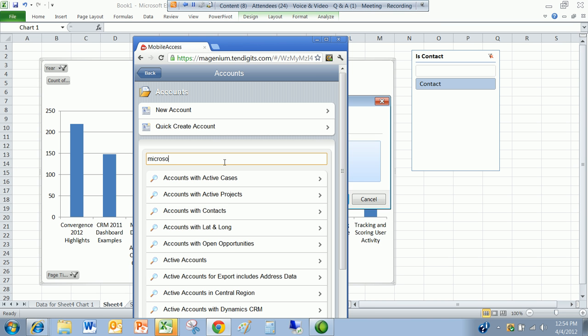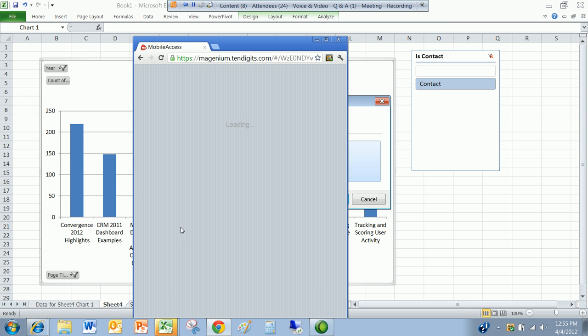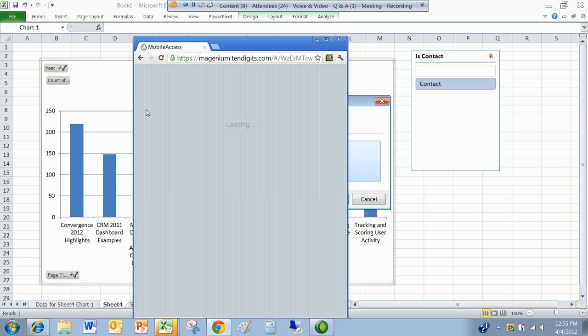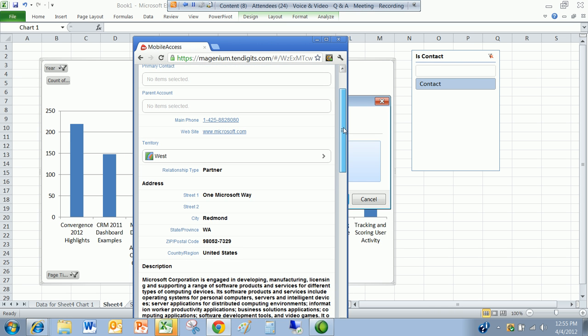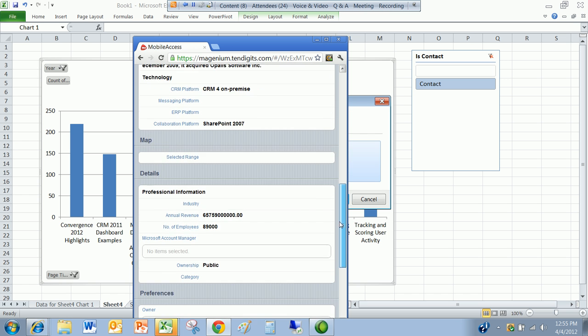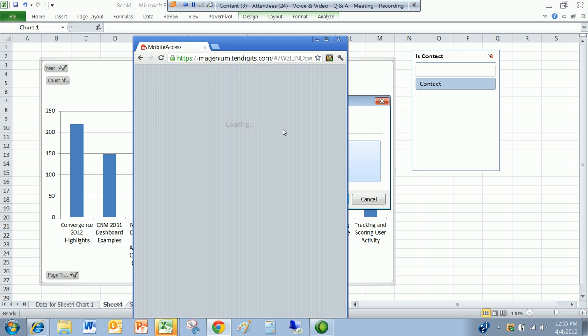So this is effectively what the experience is like on the iPhone client. Say if I'm searching for accounts and I click, let's just search active accounts. It's going to go find a bunch of Microsoft account records that are in my CRM, brings them back. So I got Dynamics, Microsoft Learning, Washington, D.C. office. If I go to this Microsoft Corporate, the challenge with the mobile UI from a customizer standpoint is interesting because you're customizing it, you're making it simpler. You're customizing it down. So this is kind of a typical view of what the account form might look like.